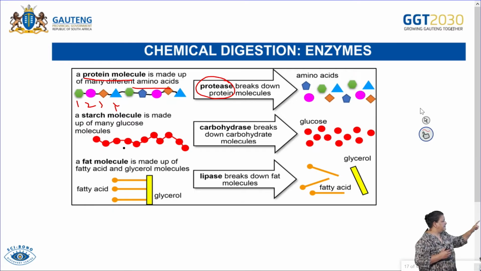See? Then a fat. Your fat is your cream, all the cream in the milk, in your ice cream, the fat in the cheese, the fat on the chops, right? So all that fatty things that you eat, your butter, your margarine, they are all called lipids. Now all your lipids, the enzymes that break down lipids or fat are called lipase. So lipase breaks down fats into what? Fatty acids and glycerol.